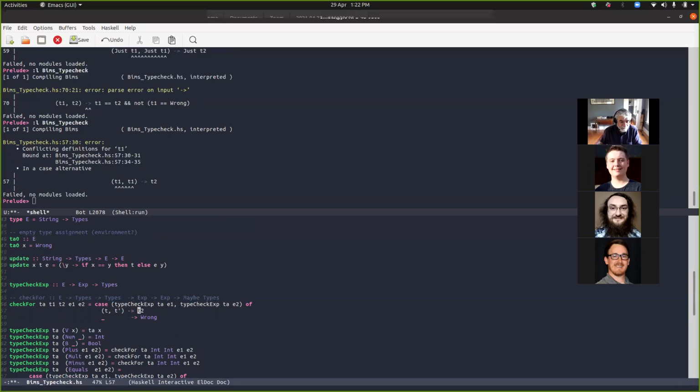So I've got to say something like, if T is equal to T1 and T prime equals T1, then T2, else wrong.